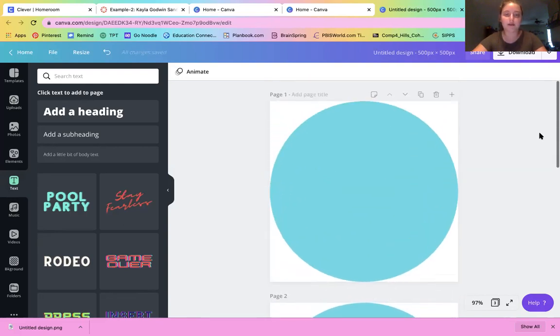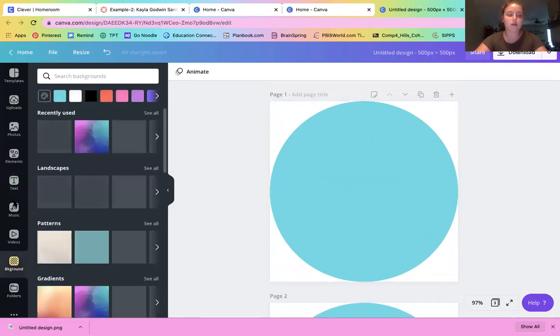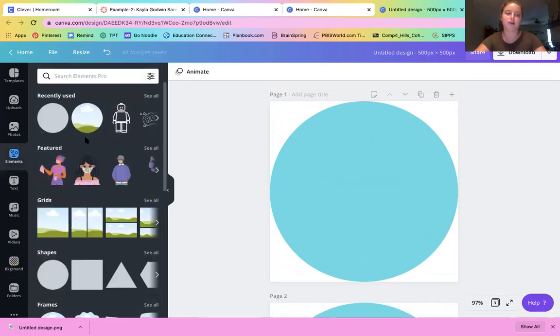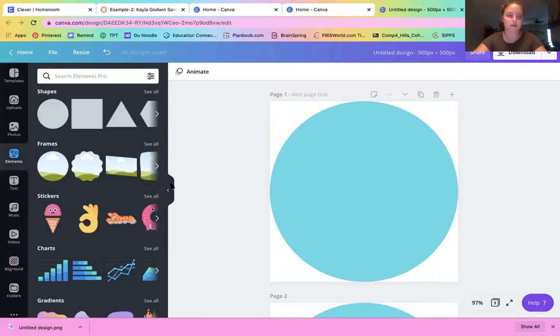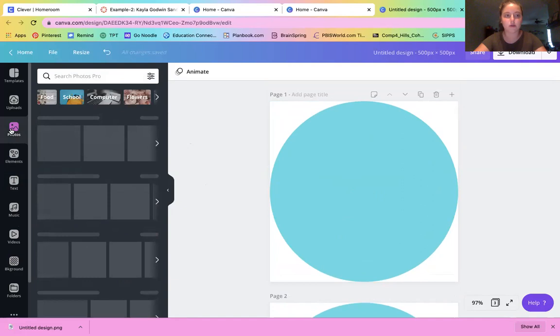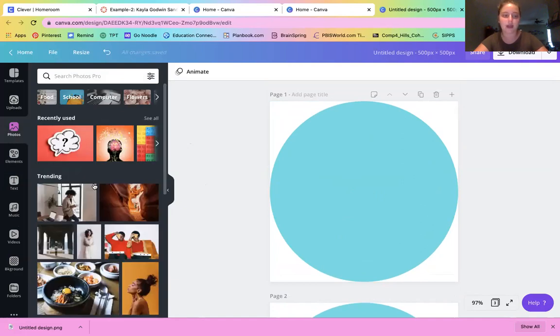Remember, your buttons can be for days of the week, they can be for the subject you teach, or any resources that you want on your homepage. So again, you can make the shape, you can change the backgrounds, and you can add different stickers and different elements onto this. If you have personal photos of things you want, you can also upload any photos. Uploads, they have some photos already available. It's up to you on the design that you want for your objects and for your buttons. So like I said, if you want some time to play around with this before continuing, please pause until you're ready for the next step.